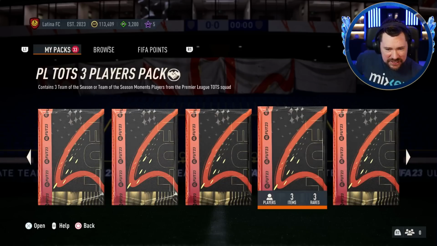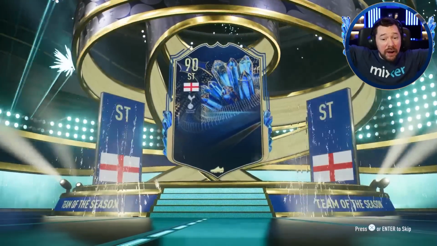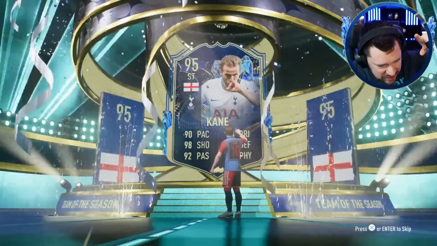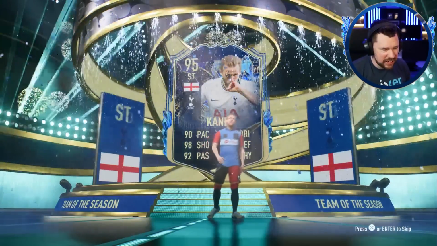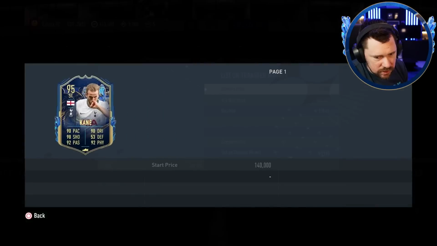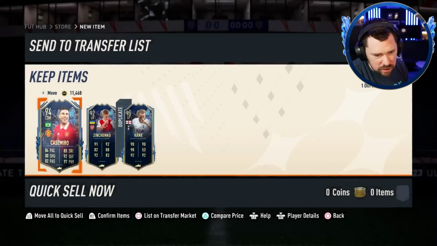I would like, please, Saka and Saliba. Give me the full set. England, right wing, striker, Harry Kane. Nice. Because that means Saliba and Saka can still be in this pack. Damn, damn, damn. But I should be able to buy one of them now, right?